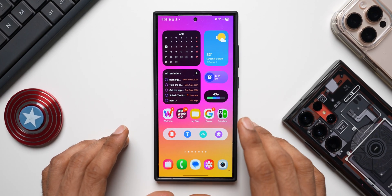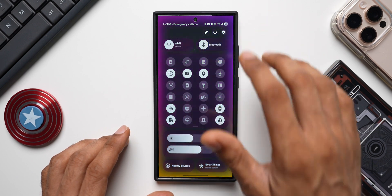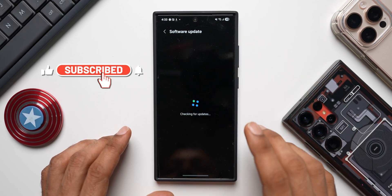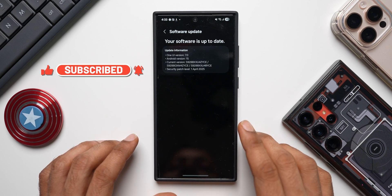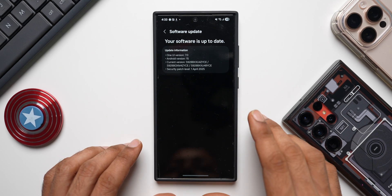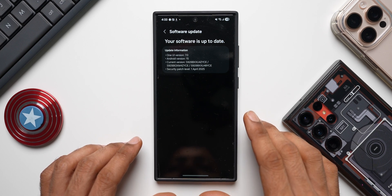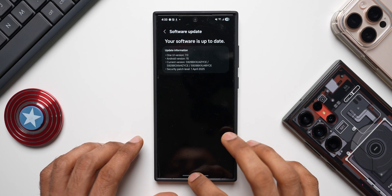Here in India it's 4:33 PM today and I'm yet to see the One UI 7 stable version release. If I go to Settings and tap on Software Update and tap on Download and Install, I have not received the stable version of One UI 7 yet. Today it has been released in Korea - they're the first to get it obviously - and we were supposed to get this update today here in India and a couple more countries, and I'm still waiting for it.